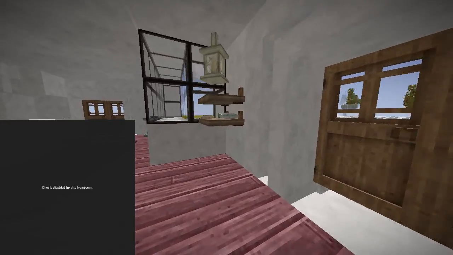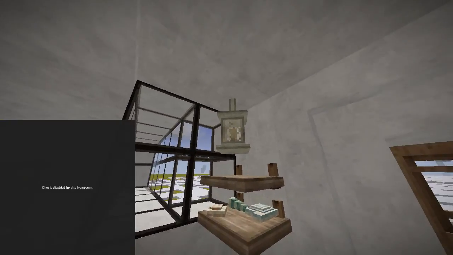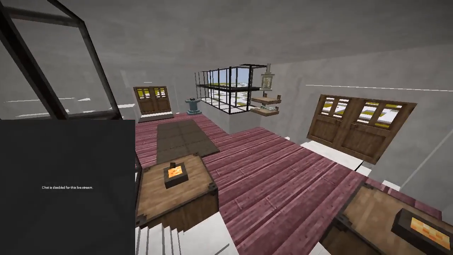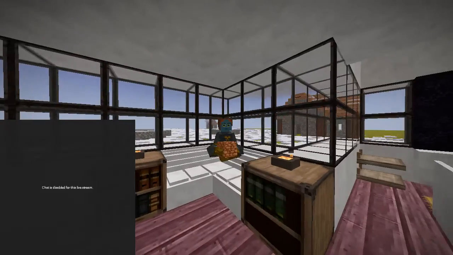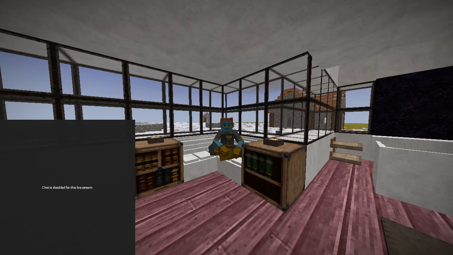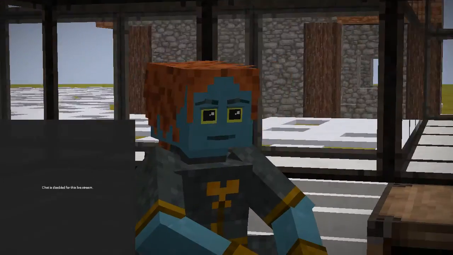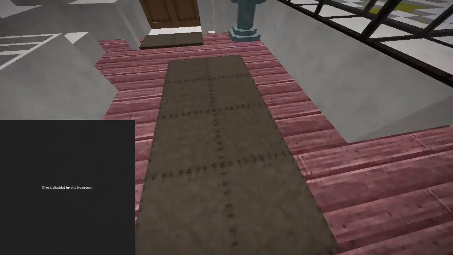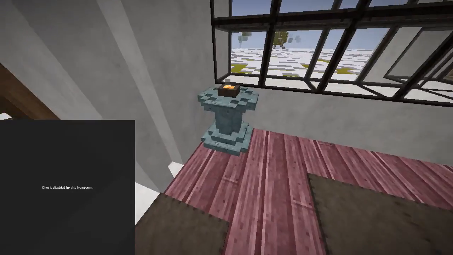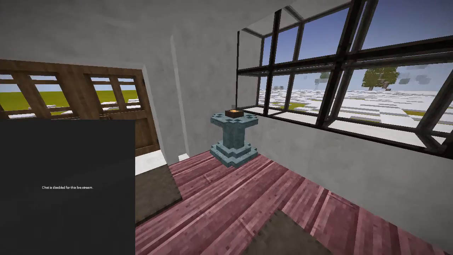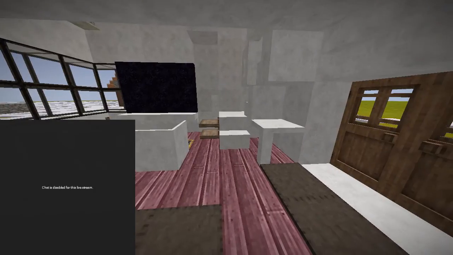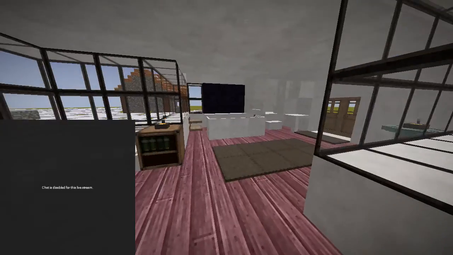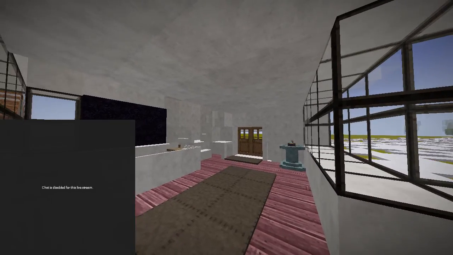All right. So if I come in here, we've got some lanterns all over the place. We've got some nice custom furniture here that I have chiseled out. So now you can see I've got this custom furniture, and it's looking pretty good, I think. And then I've also got over here, I've put in a carpet and a little bit of a doormat. I've got this custom chiseled little lamp thing over here that I made. And then we've got shelves everywhere. We've got things just put down, some nice decorations.